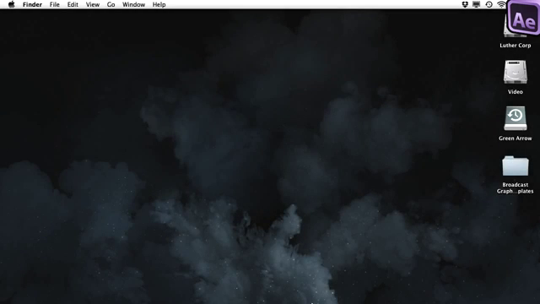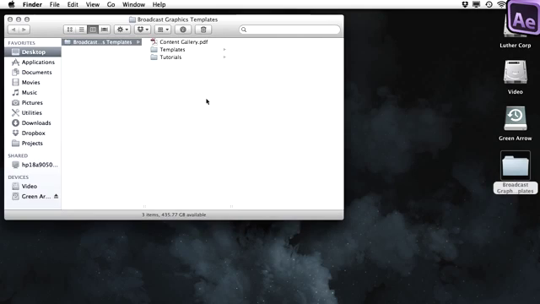So after downloading the product and extracting the files, you will see at least 3 items. We will deal with the first 2 here. So the content gallery PDF, the templates, and of course the tutorial folders where you will find all the tutorials that we are now seeing. So let's start with this important PDF document.